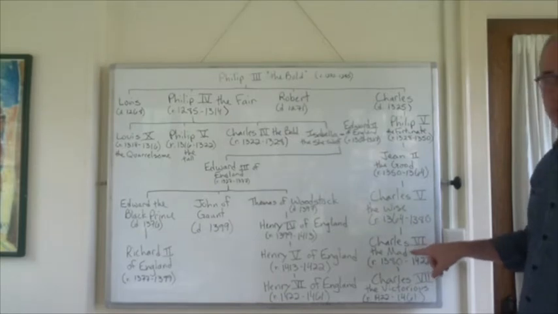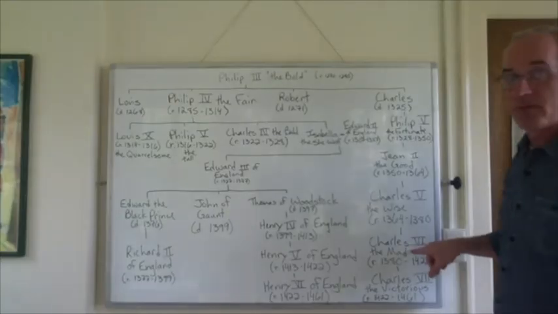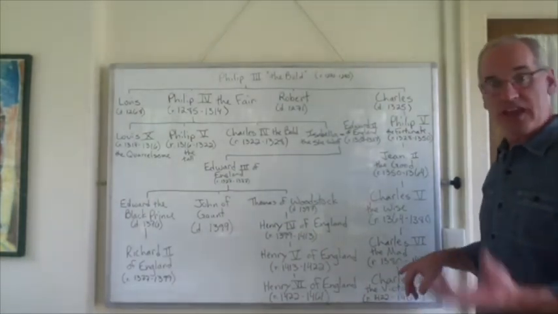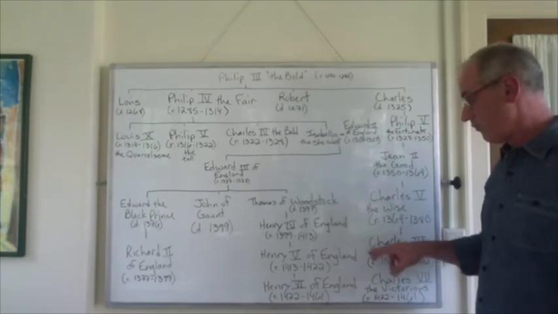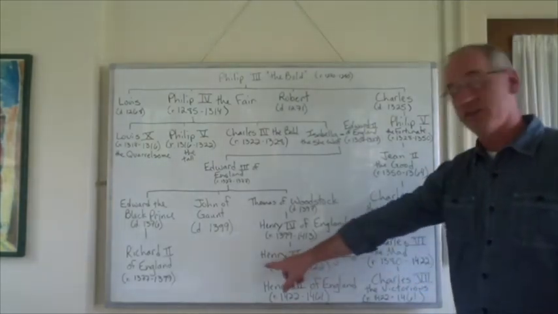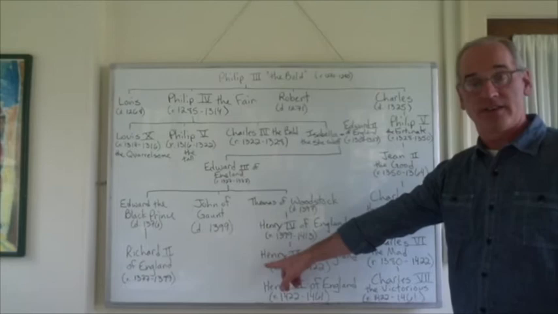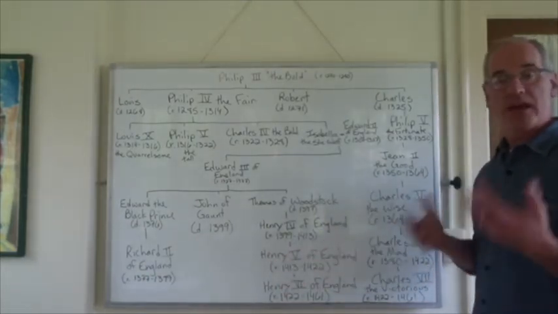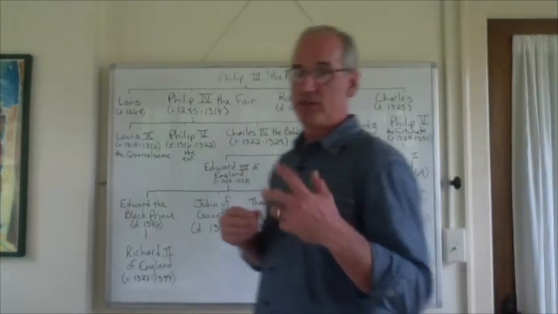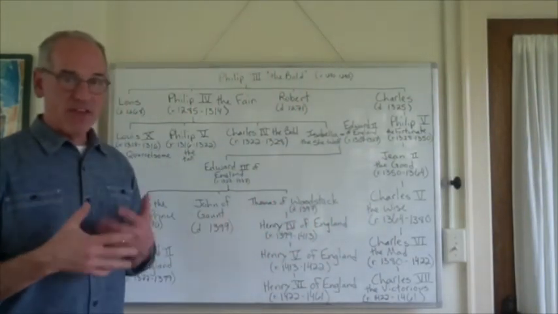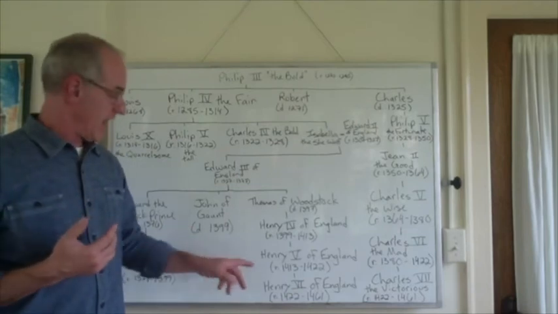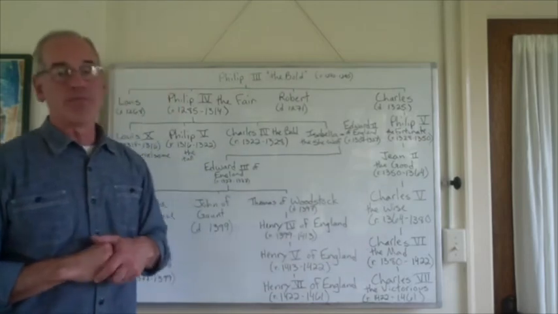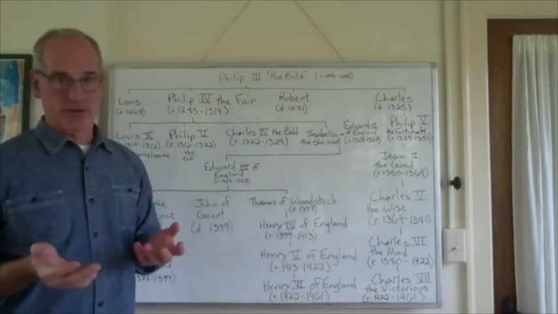Now here's where things get interesting, Charles the Mad really is crazy, but he has a son, the Dauphin, who is the heir to the throne, but in 1415, Henry V of England decides he's going to try to take the throne of France again, so he invades France, and he wins big at the Battle of Agincourt, he destroys the French army at the Battle of Agincourt, and then the two kingdoms then negotiate, and Henry negotiates with representatives for crazy Charles VI, and they come to an agreement, the Treaty of Troyes.